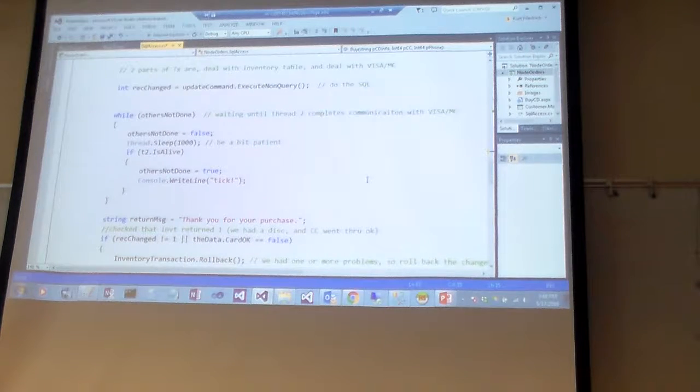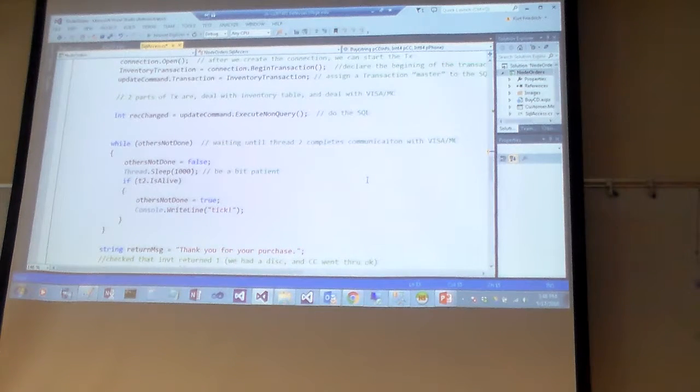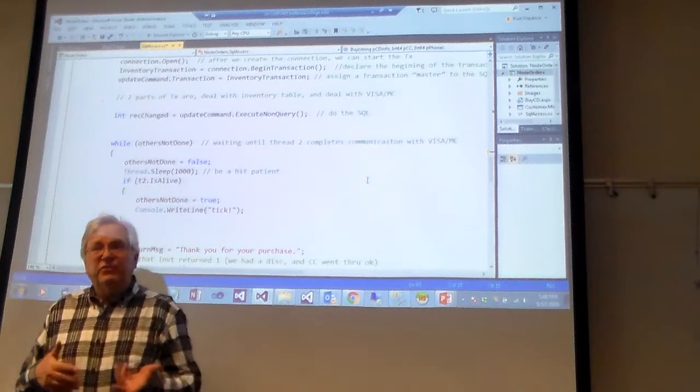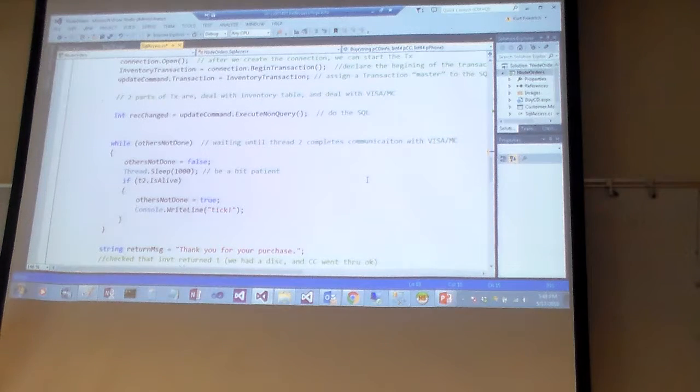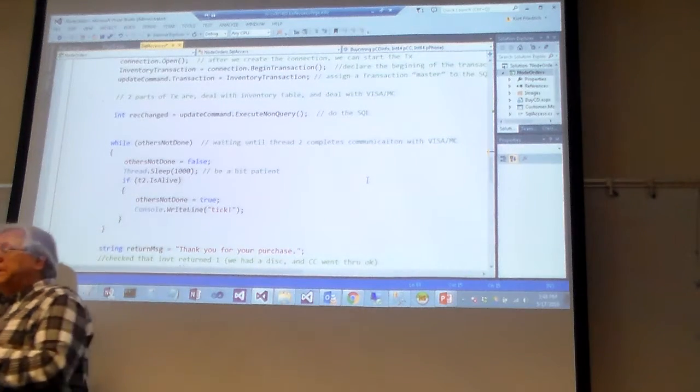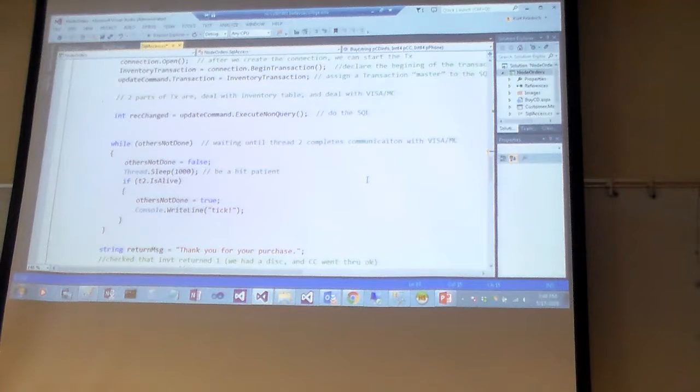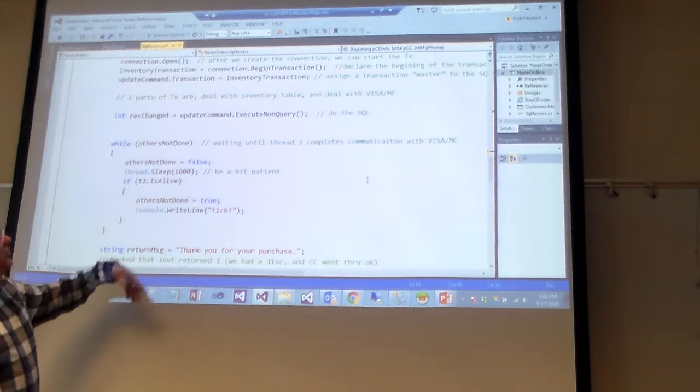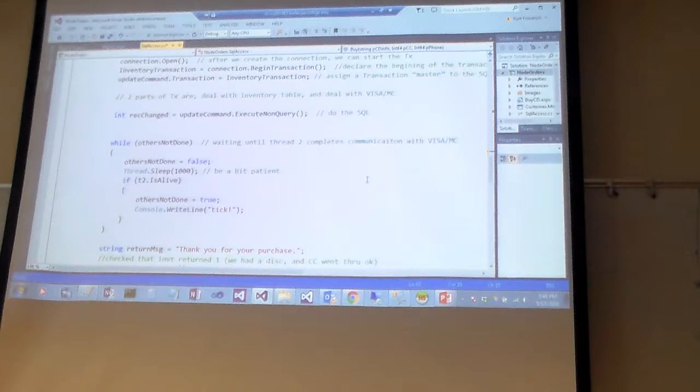Now, what I haven't done here, and if this was a good program I would, is I'm putting updating the inventory under transaction control, but I don't really have the credit card transaction inside of that transaction control. In the real world, I would. When you have a protocol of MasterCard or Visa, that interface would be a class interface, and you would be able to include that in the transaction, and it would have a rollback command. It would automatically get executed, and it really would undo both. But we don't have that.